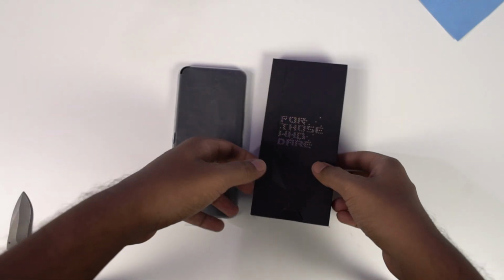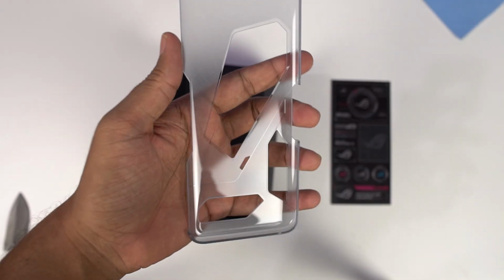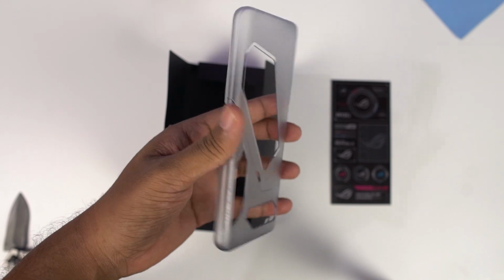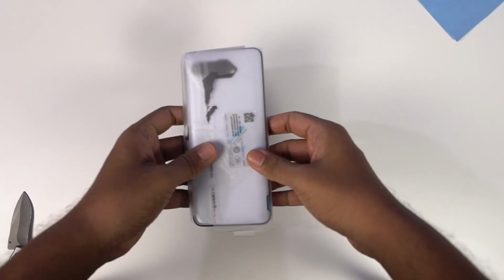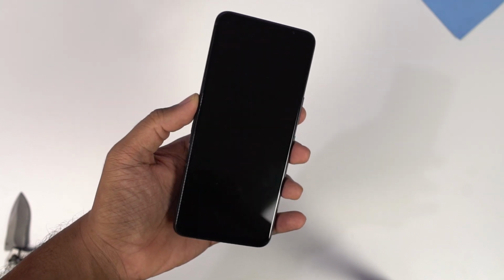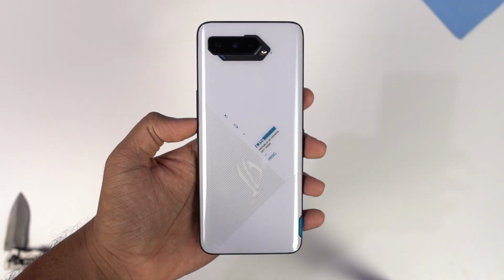Now inside the small box we get some stickers and a hard bumper case which looks pretty cool. Pretty similar to the previous case that we got with the ROG Phone 4. Now coming back to the phone, let me just remove the cover. So this is how the phone looks on the front and this is how the phone looks on the back. Now let's have a physical overview.